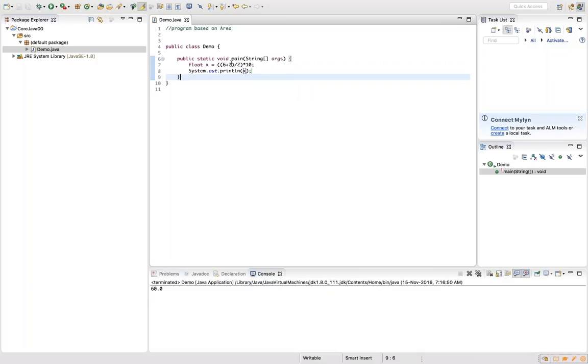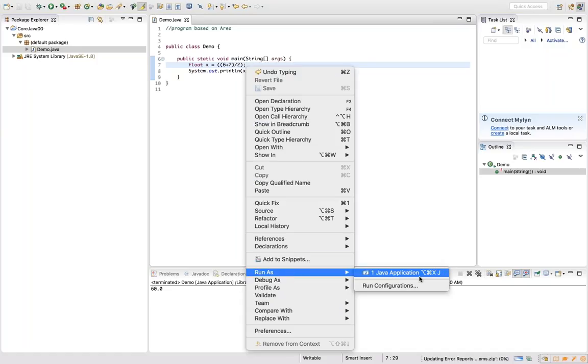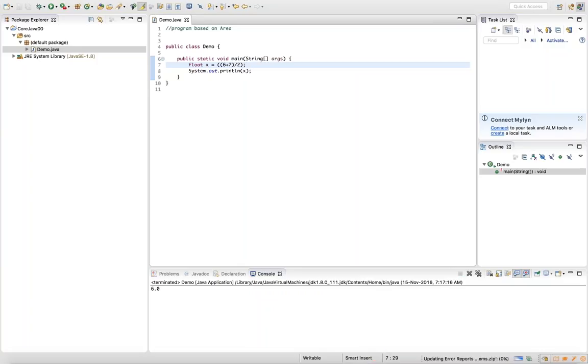6 plus 7, 13. 13 by 2 is how much? There's 6.5. Times 10 is 65. 6.5 into 10. Let me go like this. 6 plus 13 by 2.